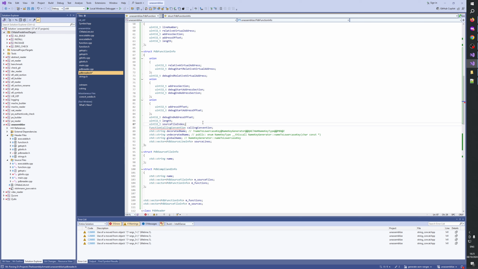How about that? So that this would then refer to this index here.